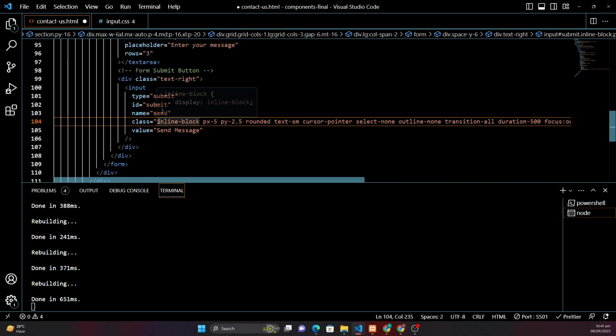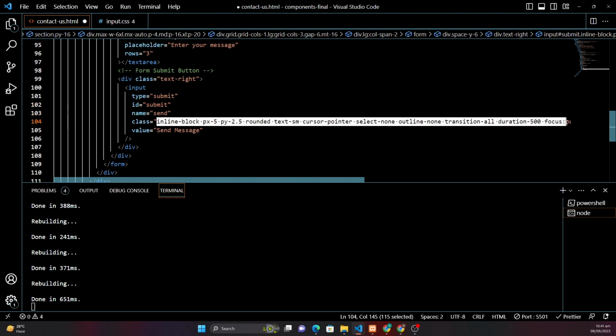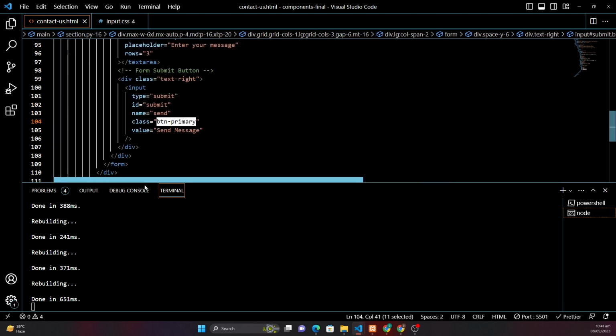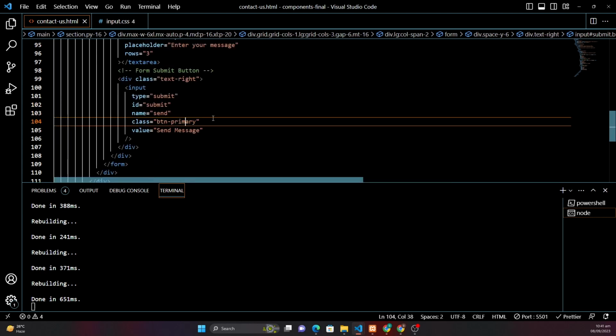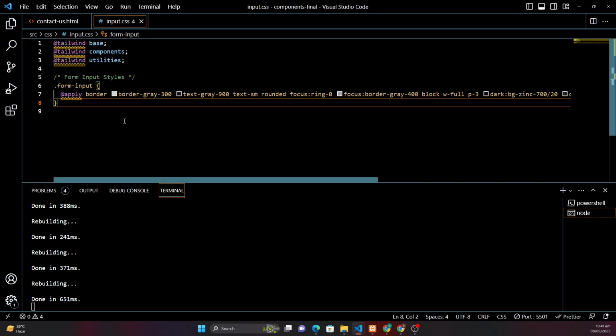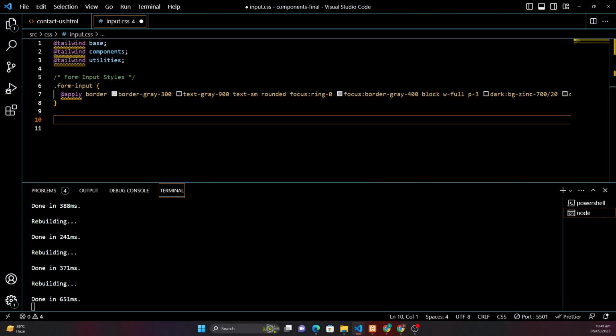But you can see this is also a lot of styling. And if we have multiple buttons that have the same styling, then it's just very important to copy this, and then we'll add a button primary. Let's say this is our button primary, and then we can create now styles for buttons that look like this. And then right here, it's where I'm going to add my button styles text.